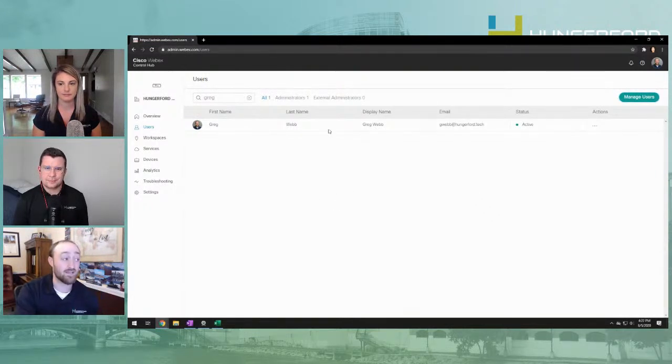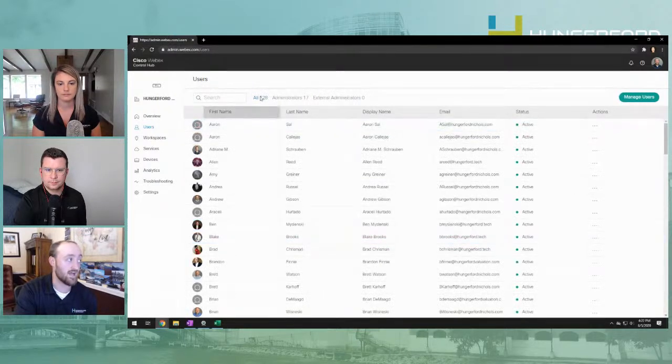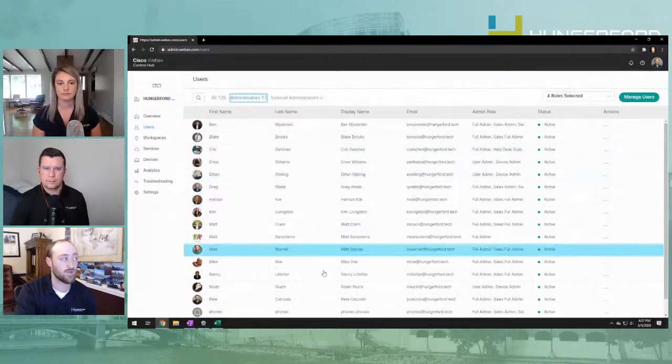Last thing I want to cover, and that's the entire thing I wanted to cover here, except for two more things. One is, do you want to quickly see who we've given admin rights to? You can just filter that right here. So if I clear this filter, we've got a whole bunch listed here. And instead, I can just say, show me who administrators are. Now I can see all the administrators on my account.